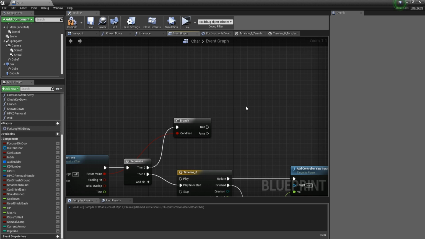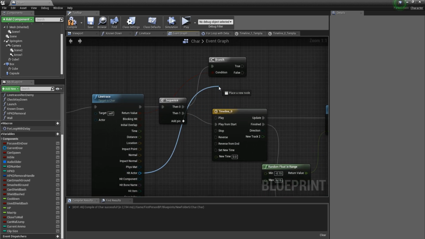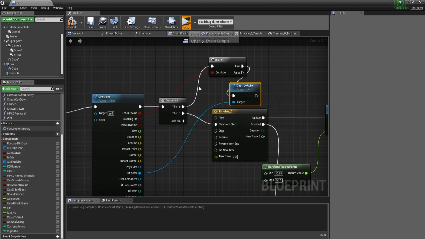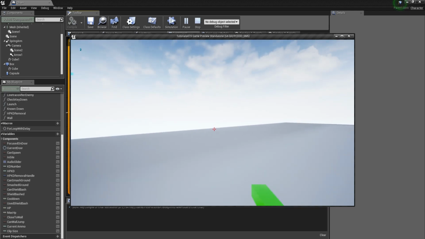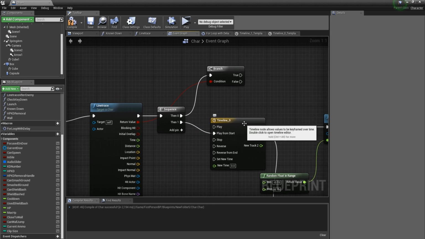So for example, if you're going to have a character, you want to deal damage to it, I can also get the hit actor and destroy the actor. Right, so if I'm going to do this now, you're going to see that I can delete these walls, but that's not what I want to do, and neither you probably. And now let's go into our timeline and see what I set here.